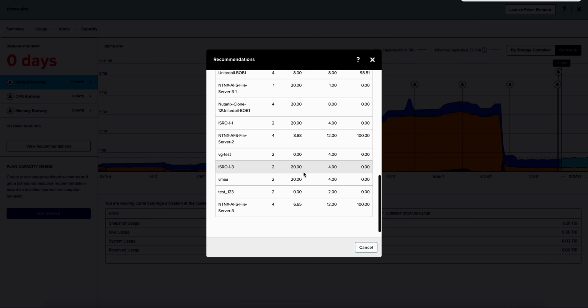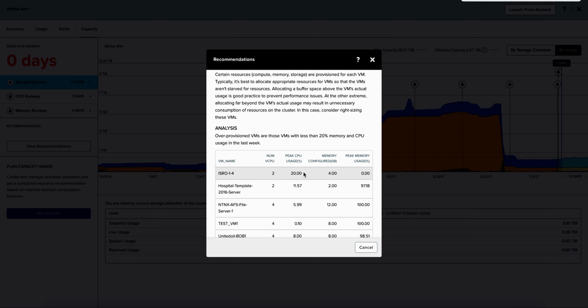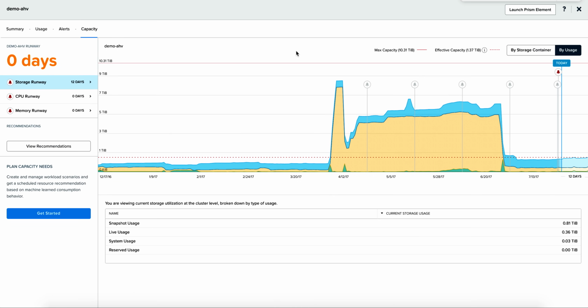The other thing it shows you, which doesn't look like there's any, is dead virtual machines. Those would be VMs that haven't been powered on in over a month, and it'll show you the CPU, RAM, and storage usage of that system so that you know, hey, if I delete that, I can save up however much resources it was consuming.